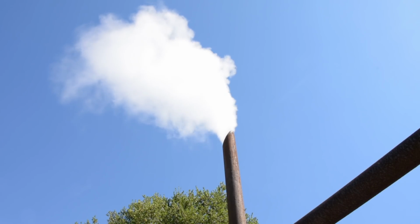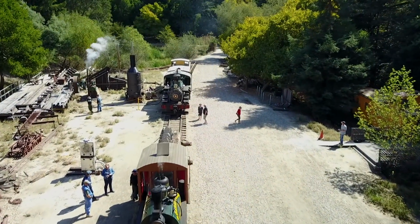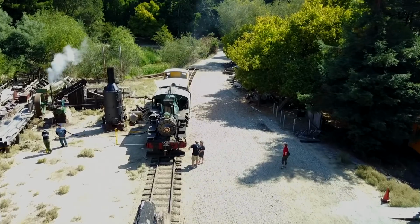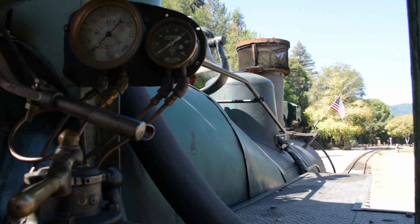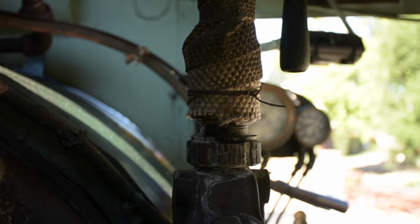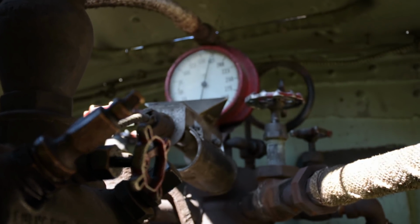Steam for powering the mill engine was once supplied by an adjacent donkey engine, which is no longer in operation. Today, steam is fed to the mill engine through a flexible steam hose. This hose is connected to the boiler on Heisler locomotive number 2, the Tuolumne. The Tuolumne holds the distinction of being the oldest operating Heisler locomotive in the world, as well as being the last steam locomotive to ever operate on the famed West Side Lumber Company.